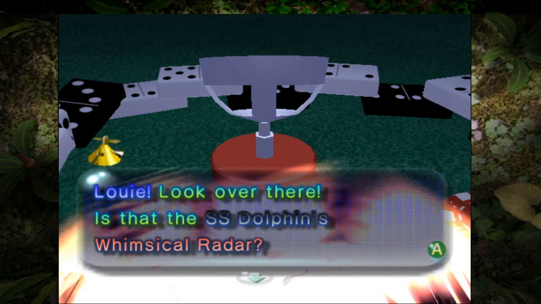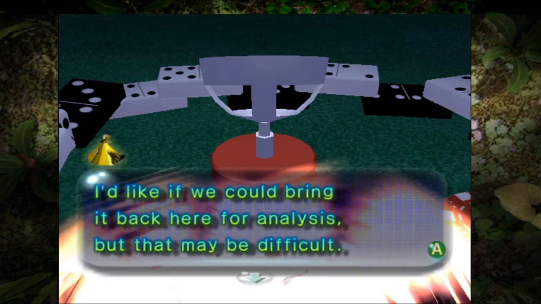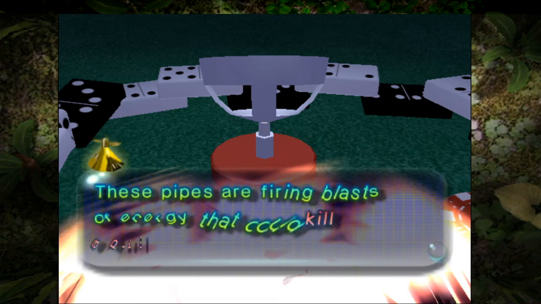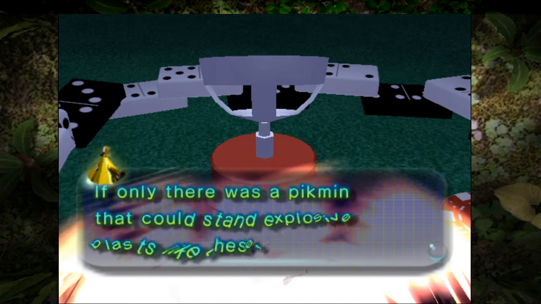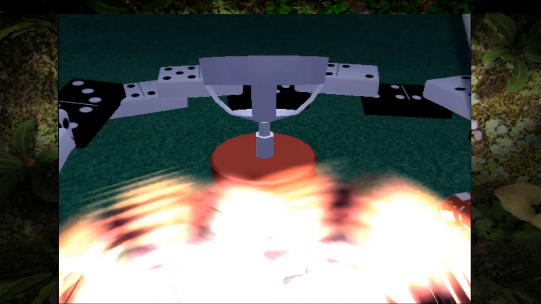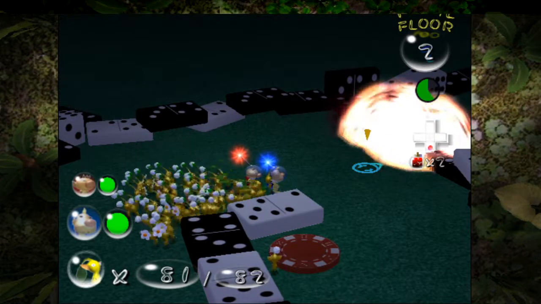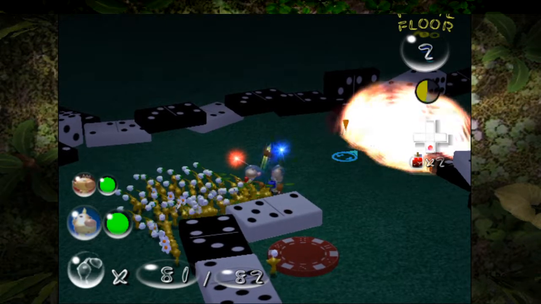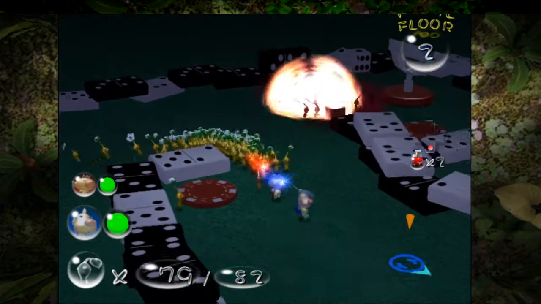The SS Dauphin's whimsical radar. I'd like if we could bring it back here for analysis, but that may be difficult. Why is this on here? Pipes are firing blasts of energy that could kill a Pikmin on contact. If only there was a Pikmin that could stand explosive blasts. I'm assuming that's what Mr. Orange is for. I mean, he's not dead yet. So, that's a positive.